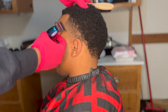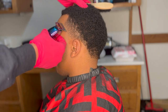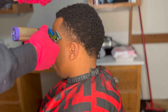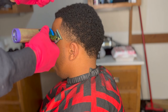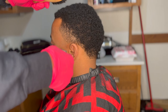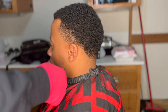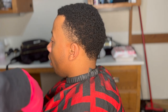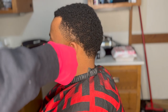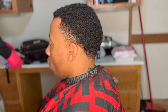Now you see me using that ball line. Remember in my previous video, I told you guys, if you're a beginner barber, make sure you use your clippers to make that ball line. Do not make a ball line with your trimmers, because it'll be hard to get that ball line out. But as you guys see, I'm balling out that line because I like my ball lines to be crisp. And you will see at the end how that taper fade comes together, just simply by how I make sure that my ball line is correct, because you got to start off with a clean surface. You want your surface to be clean and neat. So that's why I use my trimmers. I like my surface to be neat.